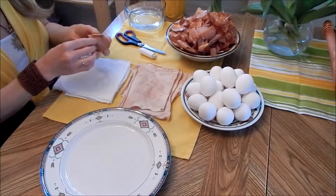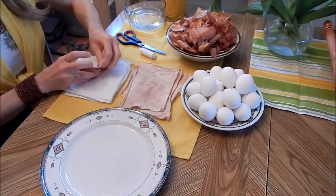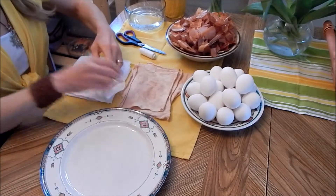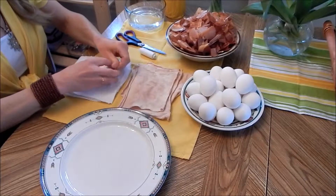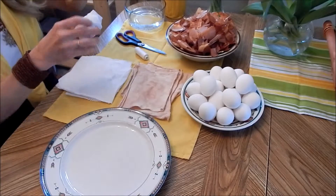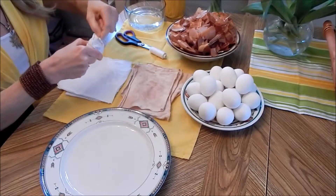Whatever goes, you can just try and experiment. I have discovered that if you don't put too many onion peels, you sometimes get even more interesting patterns. The full charm of doing eggs this way is complete unpredictability. Some eggs that you think will get a fancy pattern — where you put lots of little tiny pieces expecting a really fancy result — they turn out pretty boring. But sometimes toward the end when I'm almost running out of onion peels and trying to save them, or I'm tired already, those particular eggs turn out the most interesting. So it's quite unpredictable what you get.